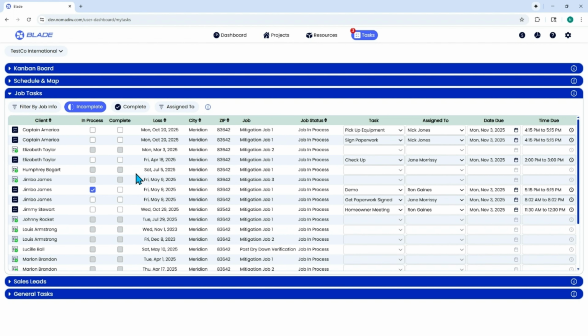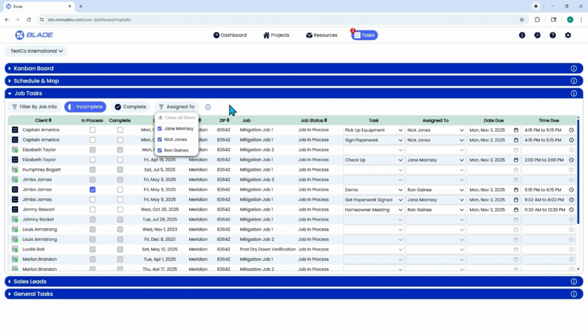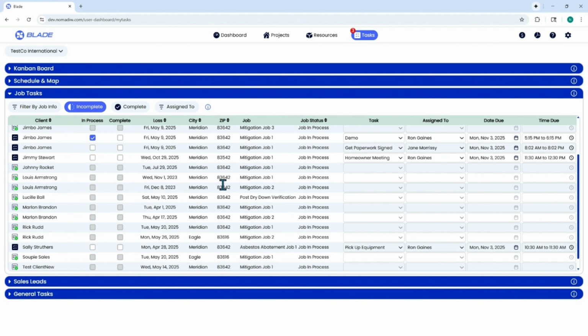The drop-down called Assign To allows you to filter the list of assigned tasks by assignee. The top of the list displays column headings. The left side is the name of the project client. Tasks can be marked as started and completed. This is especially valuable if you want your crew to indicate when they start a task and when they complete the task. This is a useful way to see when crews started and completed work throughout the day.